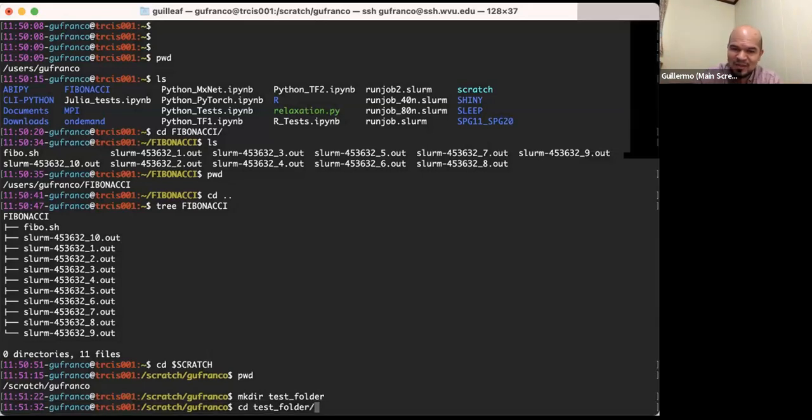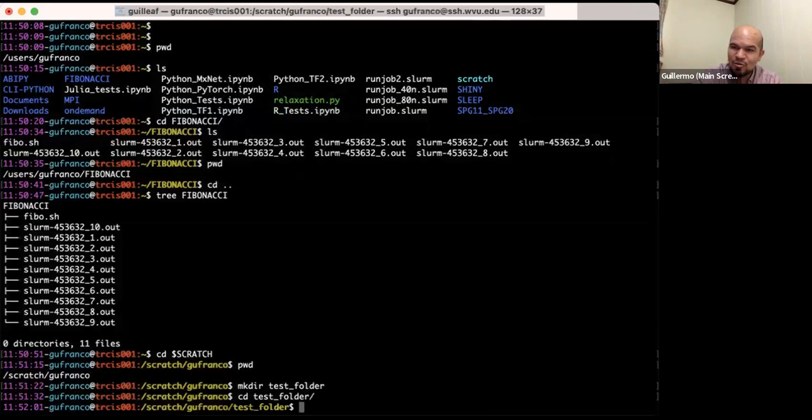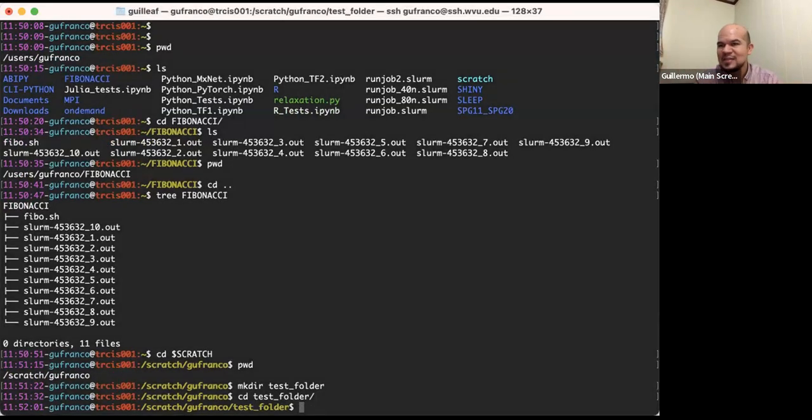This is an advantage. Also, if you move with the arrow keys on your keyboard, you can go back and review previous commands.